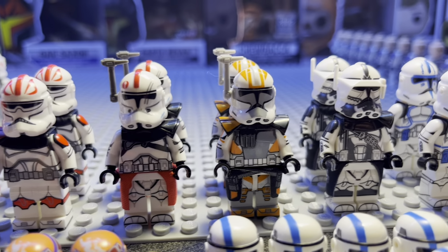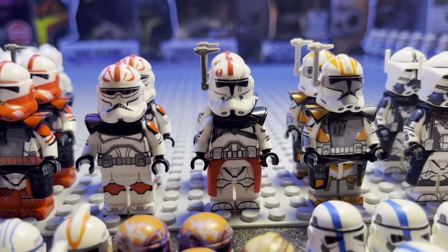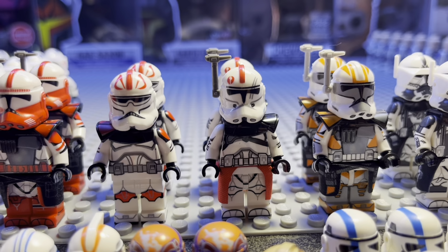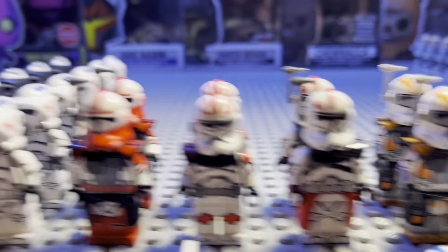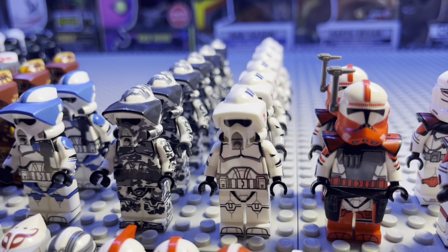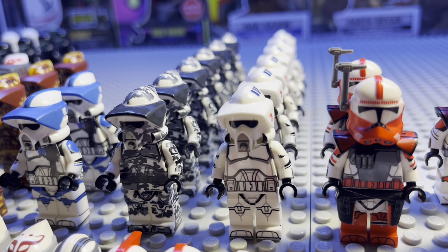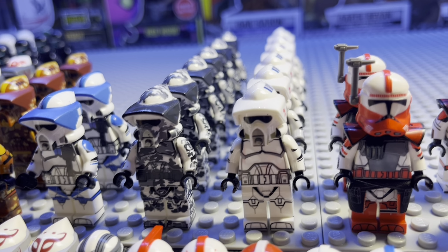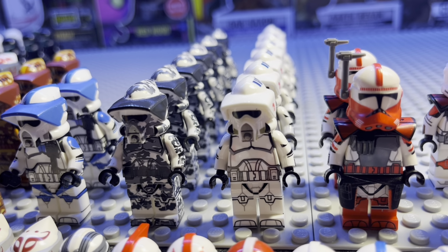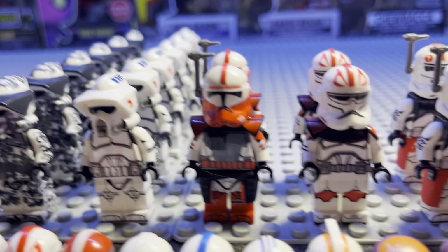And then going down the list, some of these helmets I cannot find, like 100% clean Swaths with CAC, so their helmets would be changing a little bit. Same goes with the little ARF trooper right here. I didn't realize that they would have the design on the side, which, yeah, kind of sucks. But I'd rather just have the two or three Lego ones I have of the official version, and then just have the plain white helmets, which I'll replace those with.